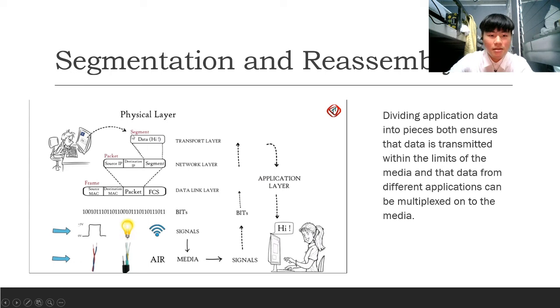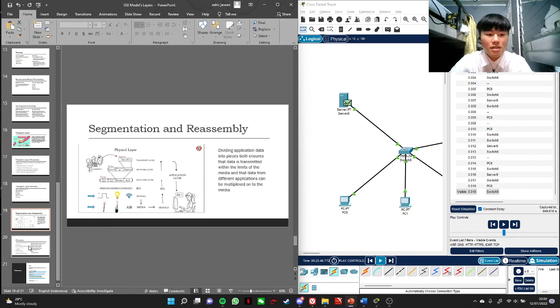So here you get the segmentation at the transport layer, and then at the network layer, packeting with source IP and destination. Then the data link layer, where it's converted into bits, and from bits it's converted into different signals according to different types of cable. Then it goes to media, signals, bits, and up to the application layer, etc., which won't be explained in this presentation.